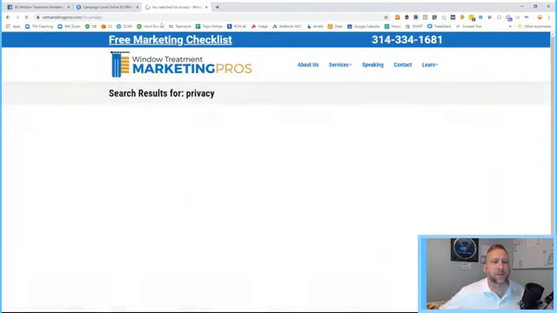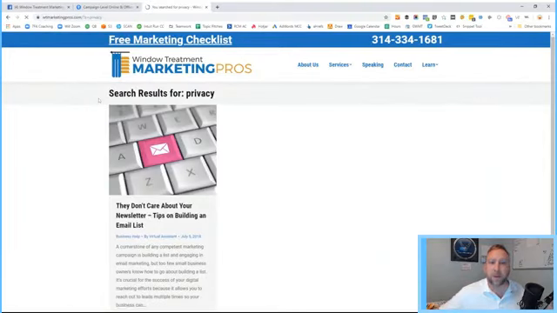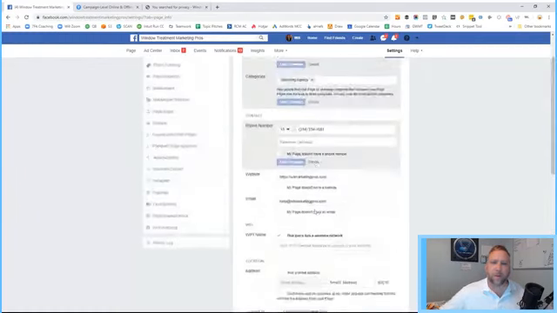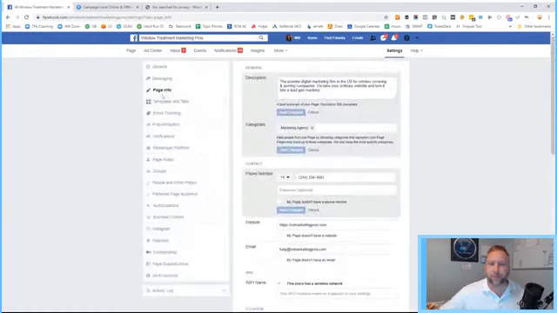Privacy policies are very important, especially if you're a BBB member or something like that. They really want you to have a terms of service and a privacy policy page. So there we go. I learned something today. I need to get both of those pages built and put that in there as well. So very important that under page info this information is filled out.